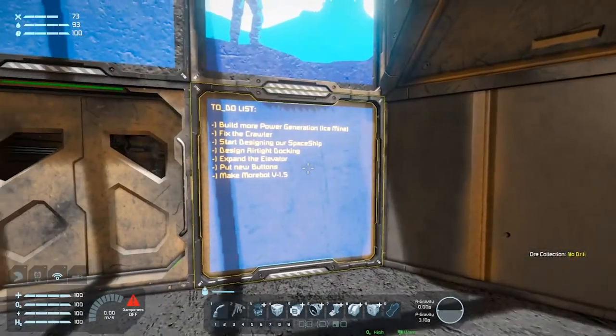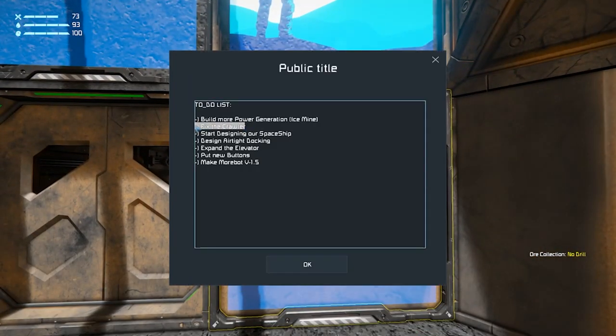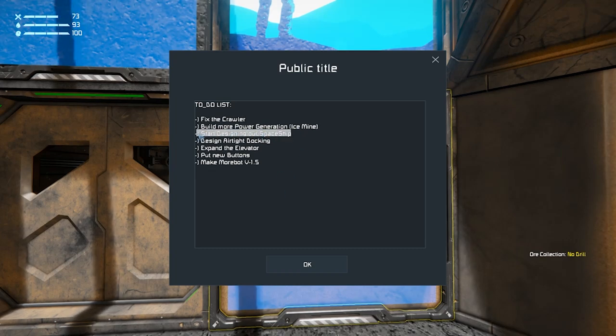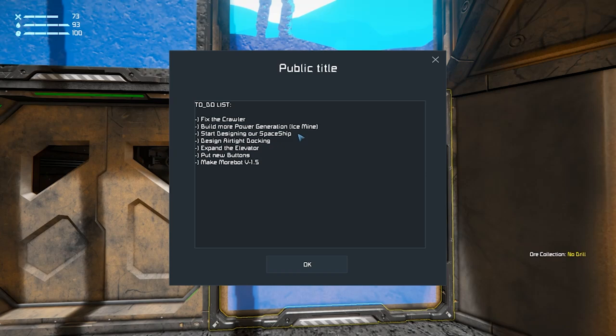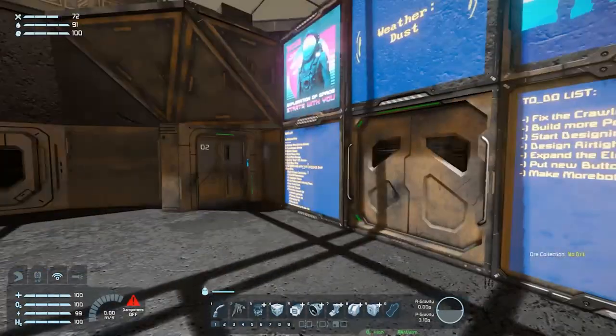Stabilize mine, done. Okay, I think I'm gonna move the fix the crawler up and build more power generation down. Gosh, starting the design of our spaceship has given me so much anxiety because I have no idea where I'm gonna even begin with that. I don't know. Let's not think about that right now.